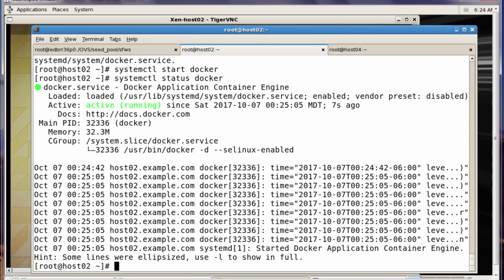And so Docker is active. We have a Docker service, the application container engine, and it's up and running. All right, so we're in good shape. We don't see any errors down here in the bottom, and so everything's up and going.